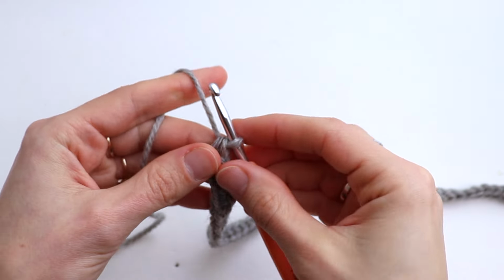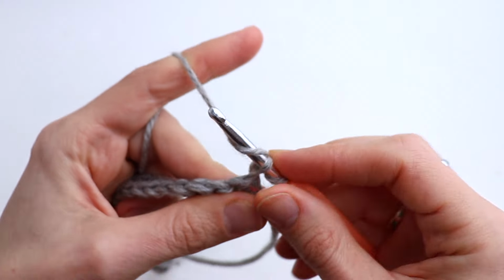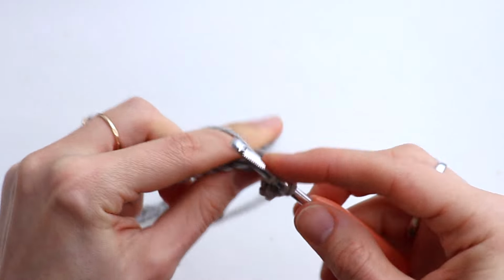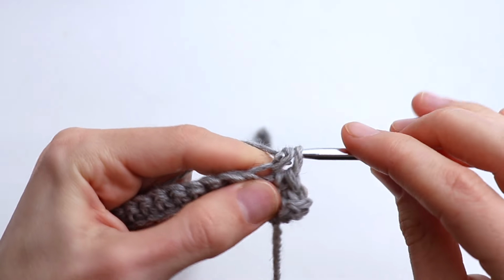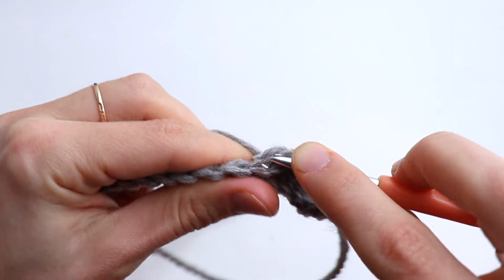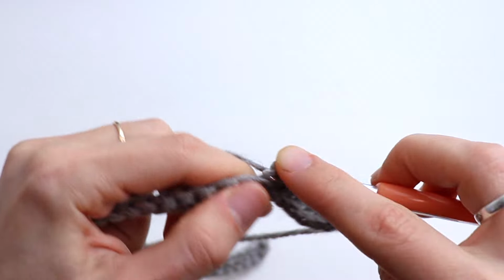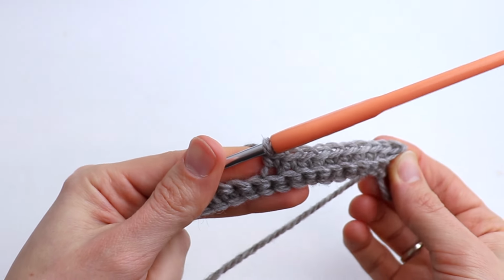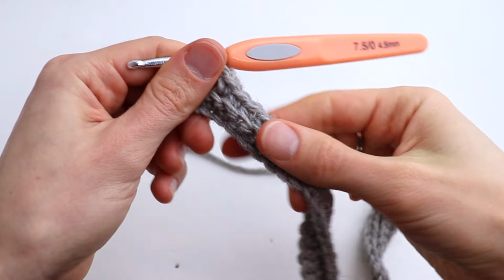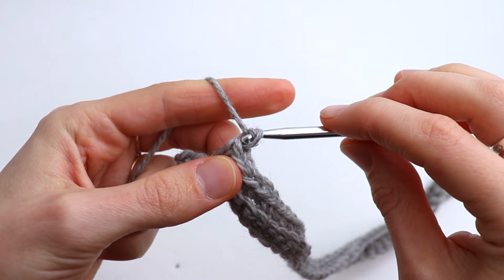That's what we have in one turn, and start working into the back loop, into the second chain from the hook. Make one single crochet in the back loop only, and go on making in total 48 single crochet back loop only. Or you work until you have 2 stitches. Please go on crocheting until you have 2 stitches at the end. Leave those 2 stitches unworked, chain 1, turn.